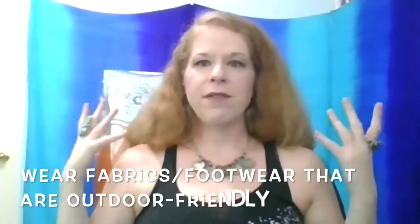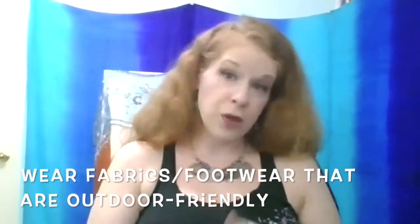Wear fabrics and footwear that are outdoor friendly in any weather, and fabrics that are breathable and wash friendly, because on the days that are hot, you are going to sweat and sweat and sweat, and it's going to smell. And if you're wearing bras and belts, you're going to have to air out your bras and belts. You're going to have to wash your pants and your skirts and whatnot.